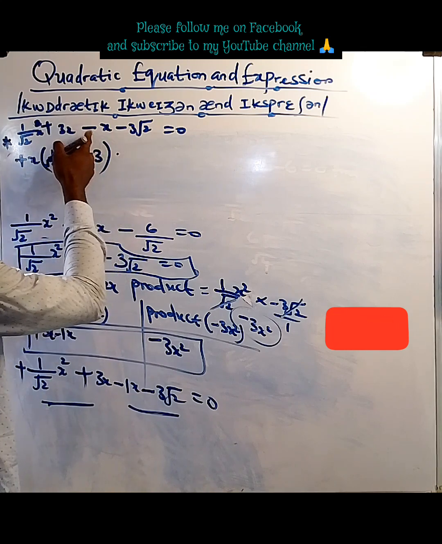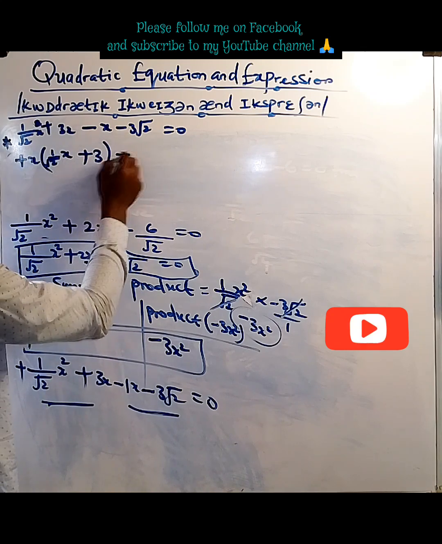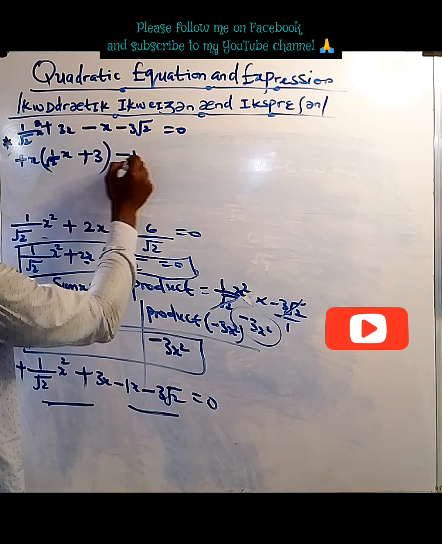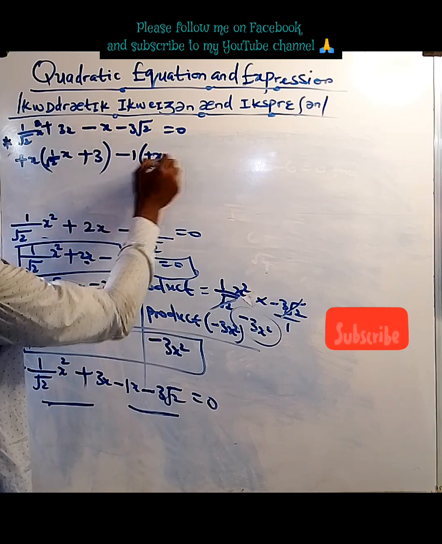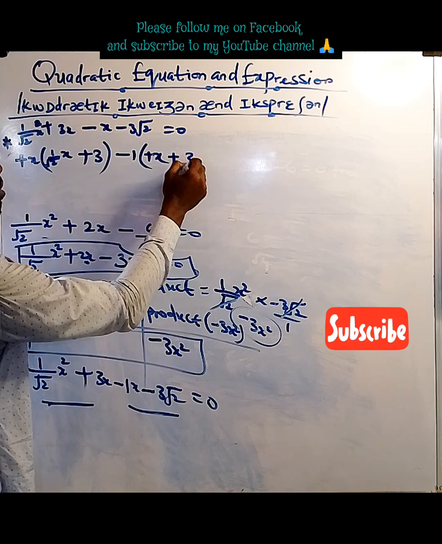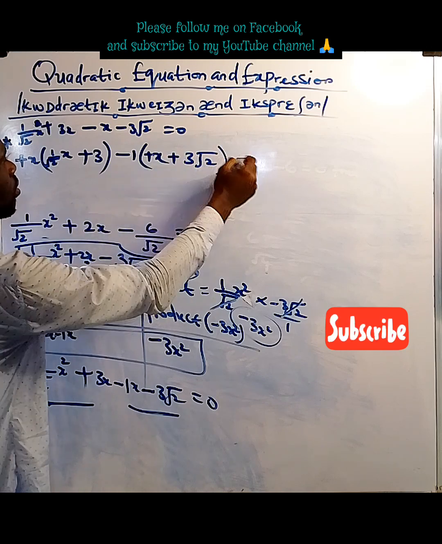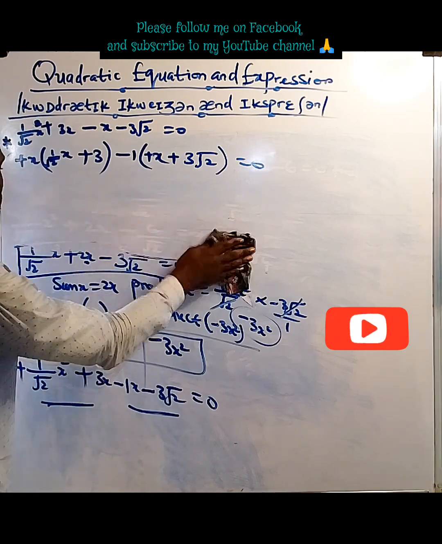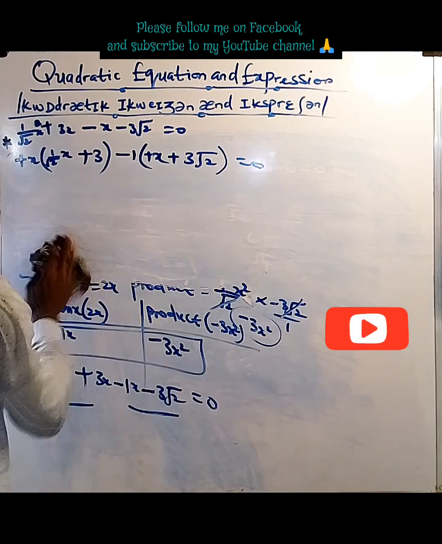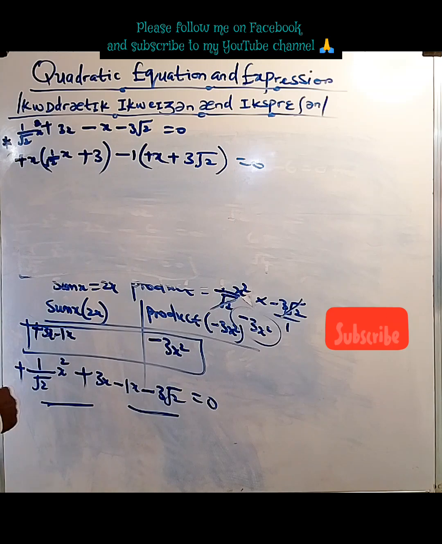Then what sign? What was the starting sign here for the second pair? Minus. So what is common is just 1. Nothing is common, just 1. Minus is plus. What do we have? x. Minus is plus. What do we have? 3 root 2 equals 0. We're almost home. Almost got what we are looking for. So we're about to factorize almost.